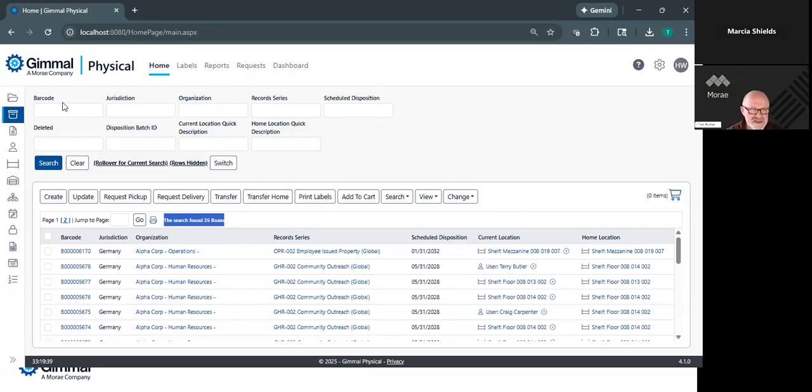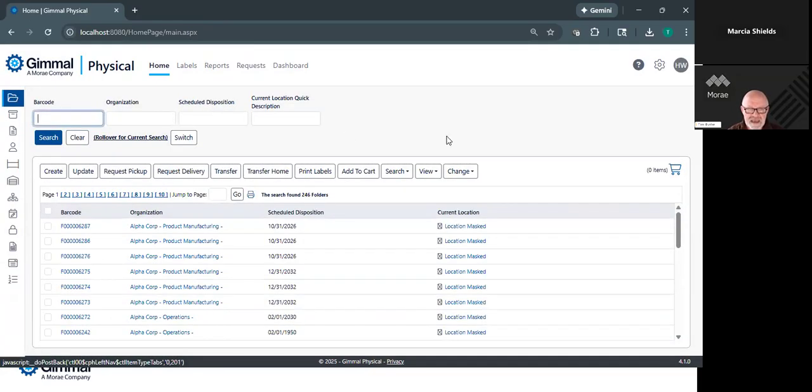In similar fashion, however, if we now jump over to the Files tab logged in as Hans, I want you to take note of this column I asked you to keep in the back of your mind earlier when we were logged in as super user. Remember how it said all these files were in various boxes? Well, super user was not restricted, but Hans here is. Hans is set up via that tab filter to only see boxes where the jurisdiction is Germany. So he can see the files, but that particular piece of metadata, the current location, which for all the ones you see on the screen right now resolves to a box, those boxes are not German boxes.